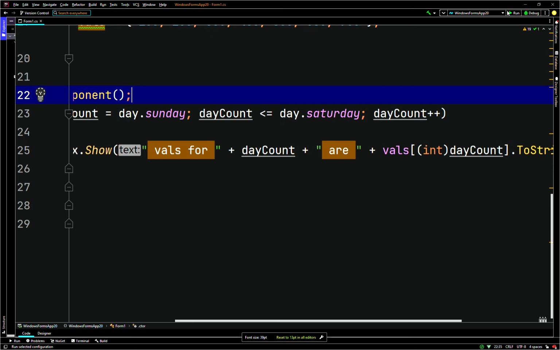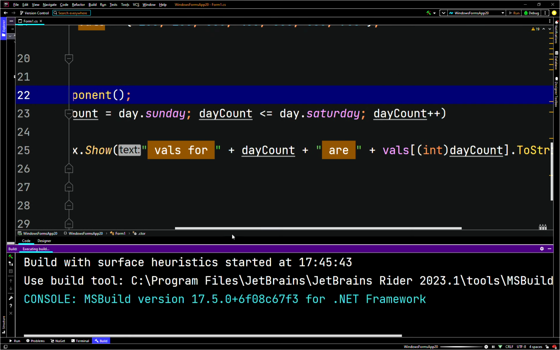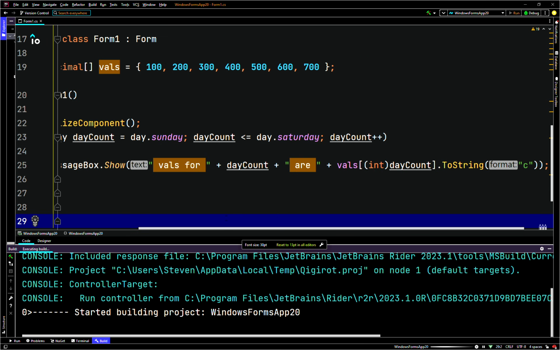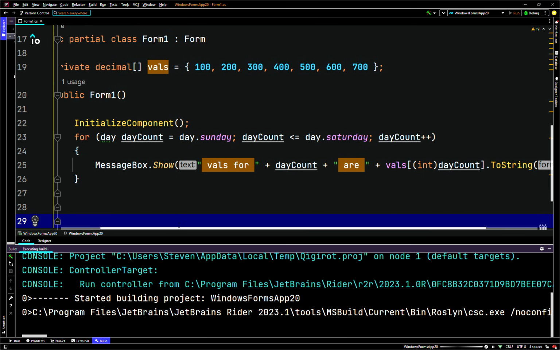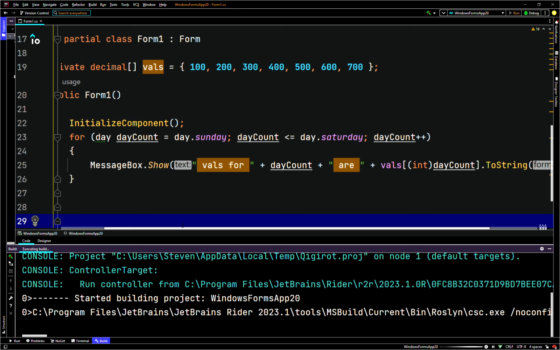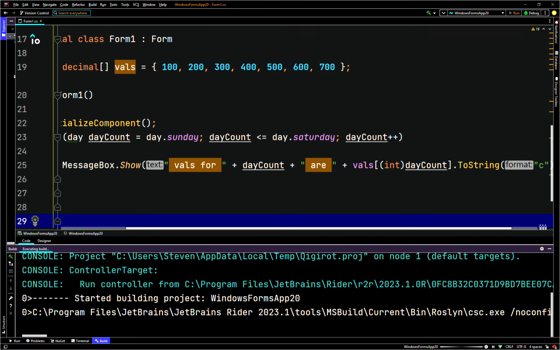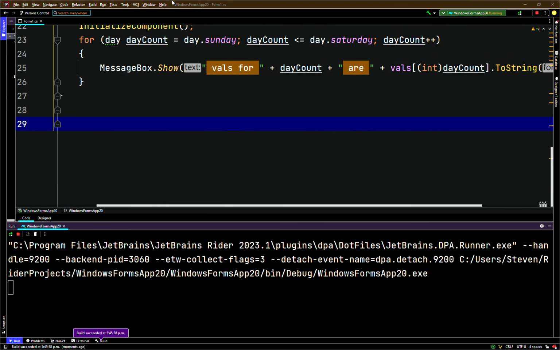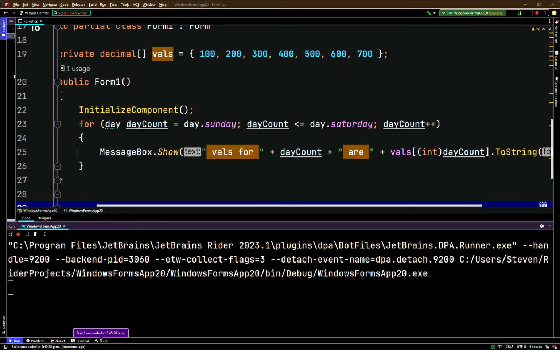Okay, so I'm just going to run that and then tell you what the answer is. On each iteration, it should say vals for, for example, 0 are, for example, 100 or something like that. When we don't cast the day variable, it retrieves a string basically, which is not really a string.